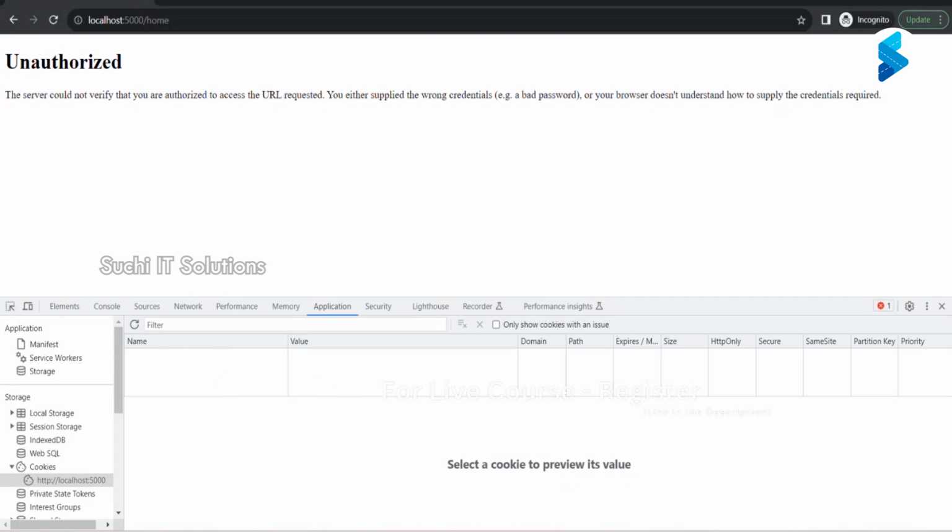Now, instead of saying unauthorized, I want it to move to the login page. If it knows this user is not authorized and this is a protected view, I want it to go back to the login screen.